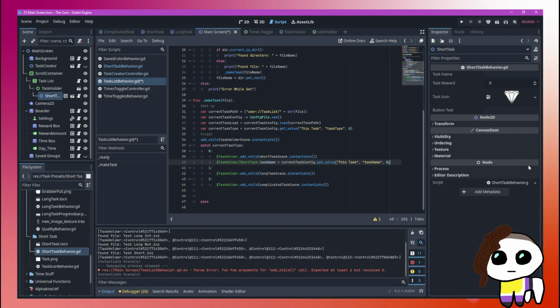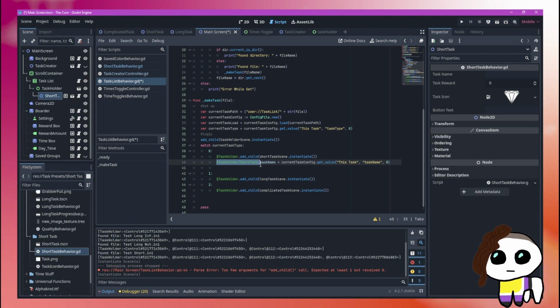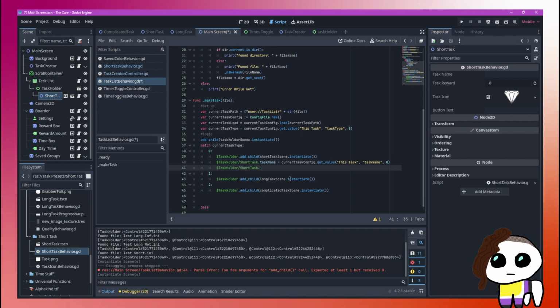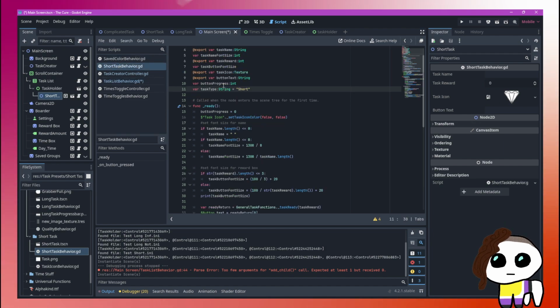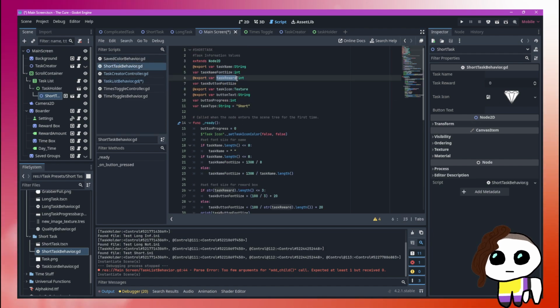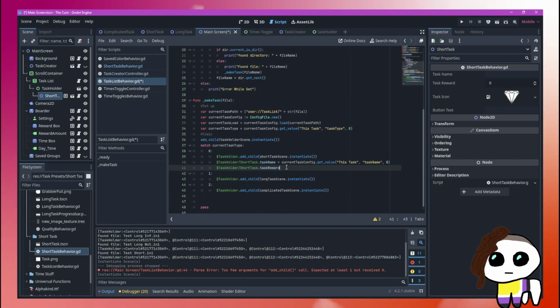What I do need to set up, however, is short task dot task reward. Is that task reward? Yep. Trying to see. Shouldn't be anything else that needs to be changed.